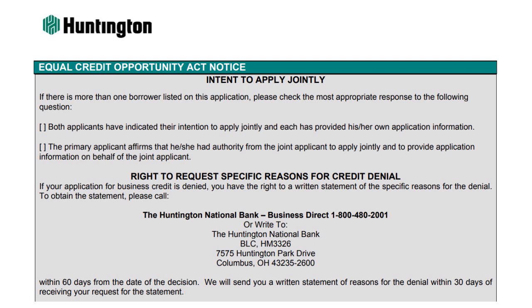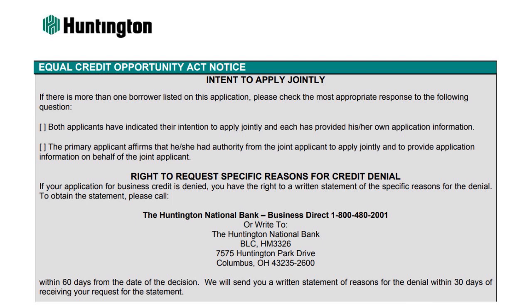One thing I need to mention here when we speak about the signers: the signer doesn't have to be an owner. The signer can be a senior representative of the company. It can be the CEO, the CFO. It can be the HR manager. Any person who has authority within the company to sign on behalf of such company can be a signer.